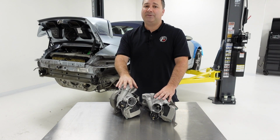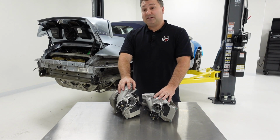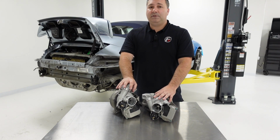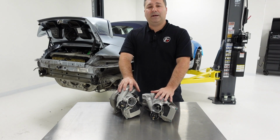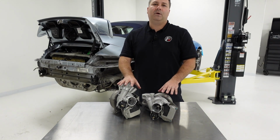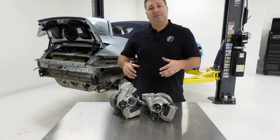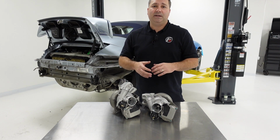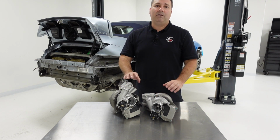We're going to be doing a dyno test of this car here in the next couple of weeks once we get the tuning worked out, and we'll see what it does power wise. These generally are capable of about 850 wheel horsepower, which is kind of the max flow you'll get out of these turbos. However, it's really easy to bolt these on and get 150, 200 horsepower with just some proper tuning. But since we're doing some additional things that most 911 turbo owners are going to be interested in, you'll definitely want to check it out to see what kind of power figures we can put down.